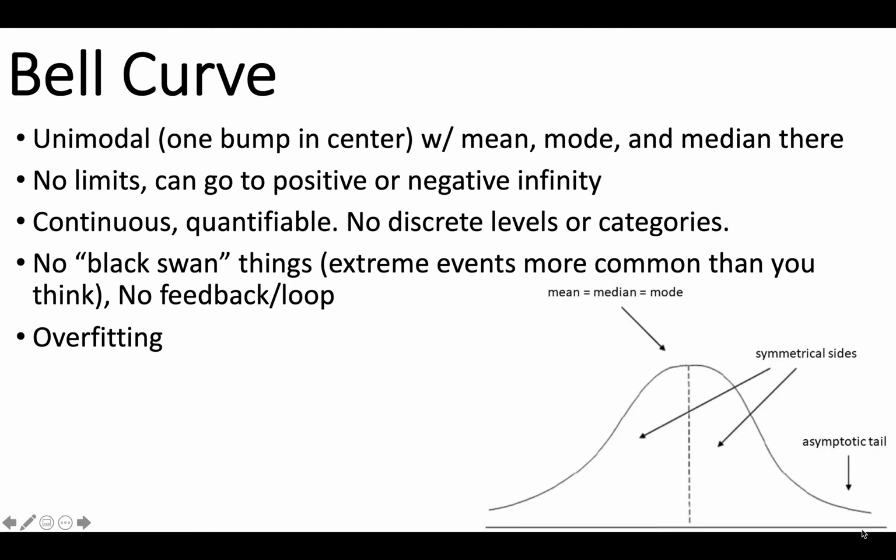Also, in the bell curve, there's no limit. It always can go to infinity or negative infinity. This is a real big problem in data science at times, because if I plot height on the bell curve, I predict there's some people that are going to be 500 feet tall and some people that are going to be negative 500 feet tall. I will predict that. Usually it's such a small level that we just ignore it. And you can do a lot, but there's that problem.